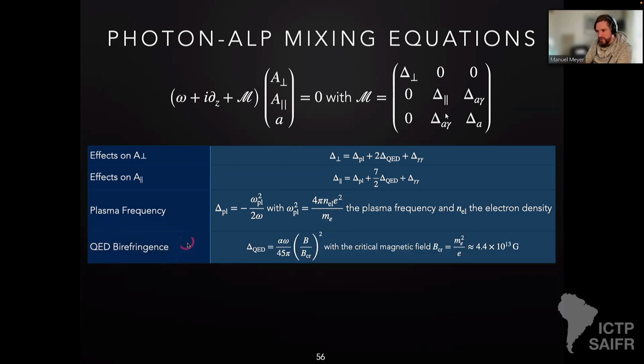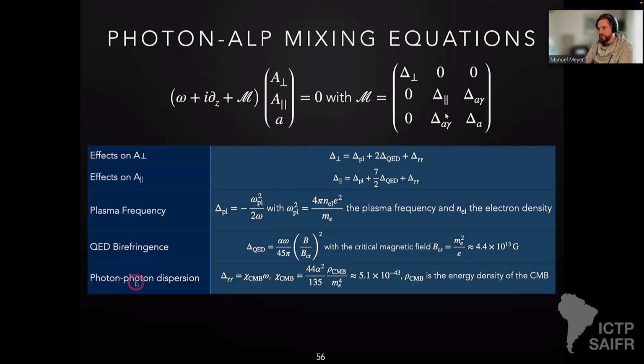Then you have this QED birefringence term, which will become important later. If the magnetic field is really strong, you will more likely have additions to the photon propagator from electron-positron loops forming. And this is decoded through this term here. Now, vacuum birefringence: you can actually change the polarization by propagating through vacuum with a strong magnetic field. And this is decoded here. These effects become important at very high magnetic fields.